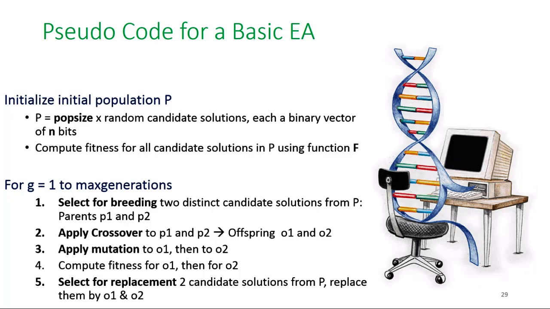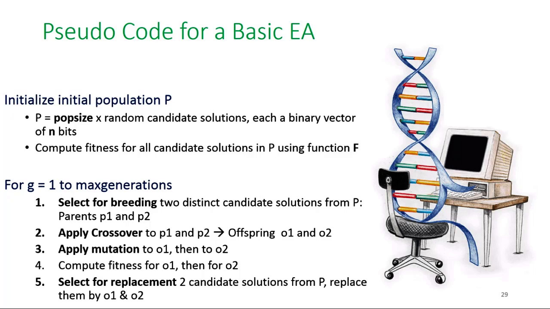What's next? Once you have your two offspring, O1, O2, they have undergone mutation, potentially. Now you're going to compute their fitness again. So you have new candidate solutions that you generated from P1 and P2, applying the crossover and mutation steps, and now you are going to compute their fitness so you know how good they are. And that's going to help you re-inject them into the population. So remember my population for this particular generation, I took two individuals, they are still in the population, right? I just made two copies of parent 1, parent 2, messed around with them. Now I want to re-inject the offspring in the population.